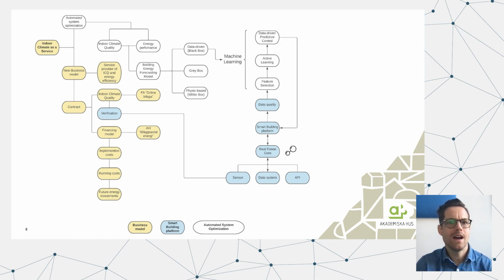The last part, the AI, or Automated Building System Optimization, which enabled several types of AI in this framework, is visualized in the transparent part. The process, including energy model or demand response, could, according to the literature, be categorized in black box, gray box, or white box. The white box is a physical-based approach based on prior knowledge and expert knowledge, where models identical to the actual object are created.